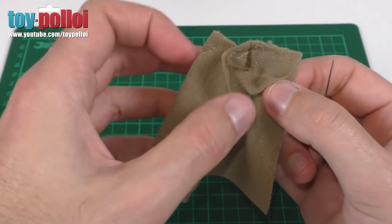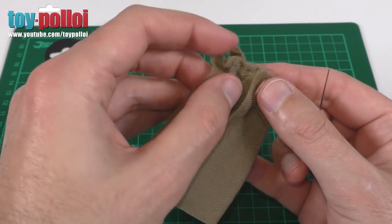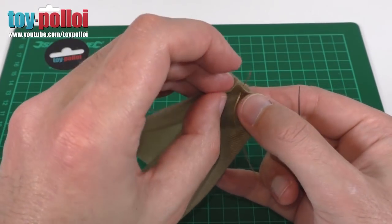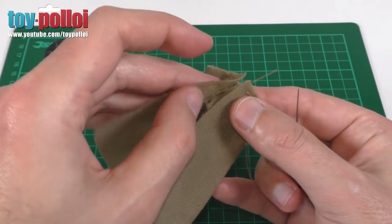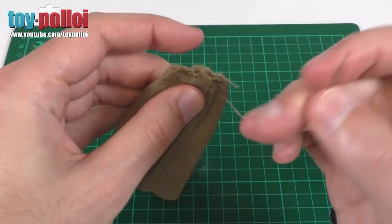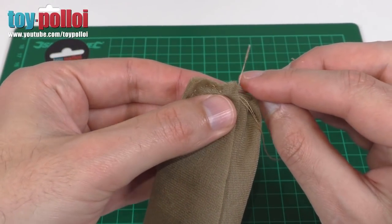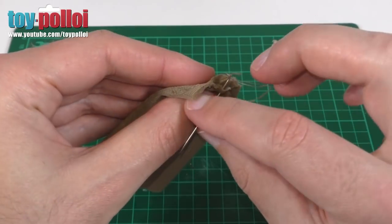Before we get to the end, we can now join these two pieces back together. So you have to sort of fold the hood inside, and we can fold these two pieces just slightly over the top of each other, the main part of the cape, and we can then sew those two together, and that will give us the final look of the cape. So I'm just going to stick the needle through there.